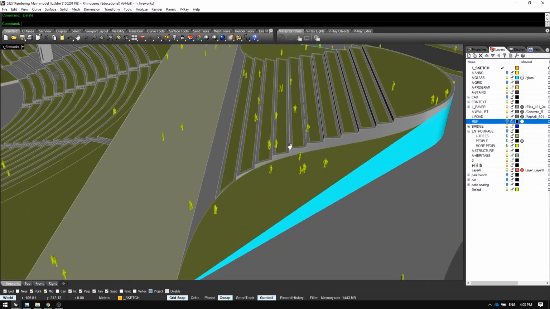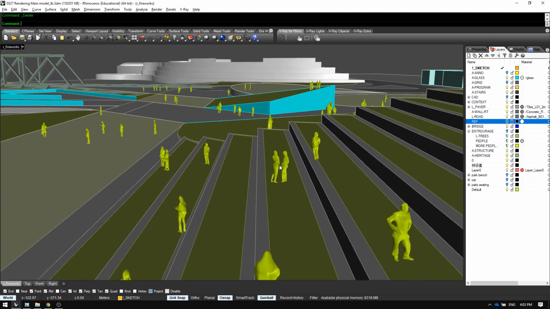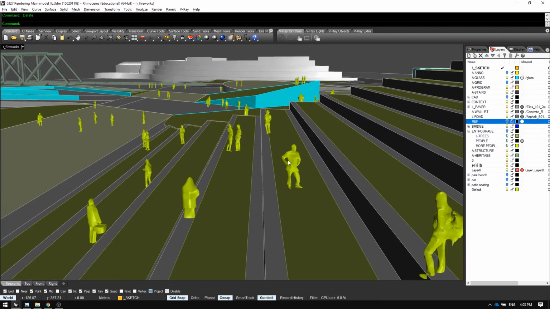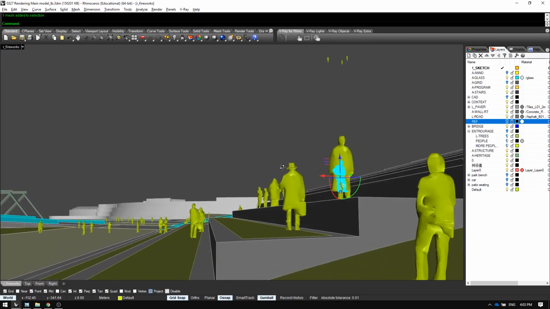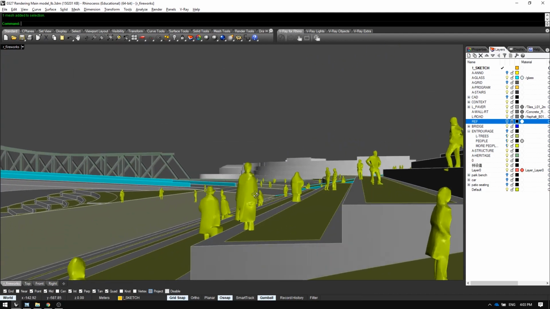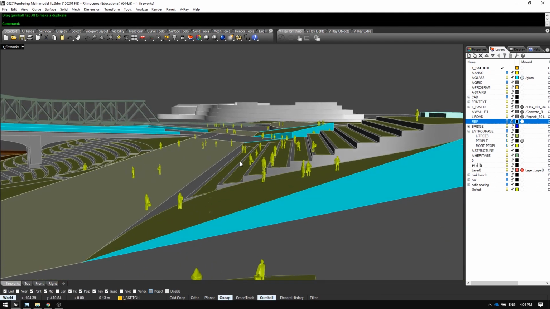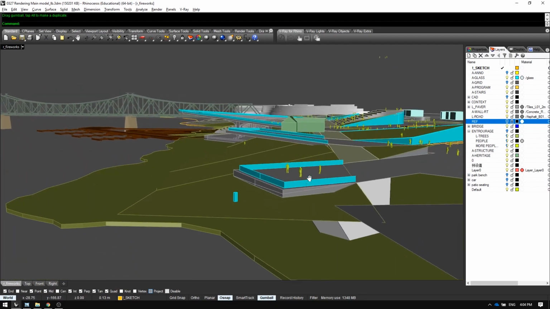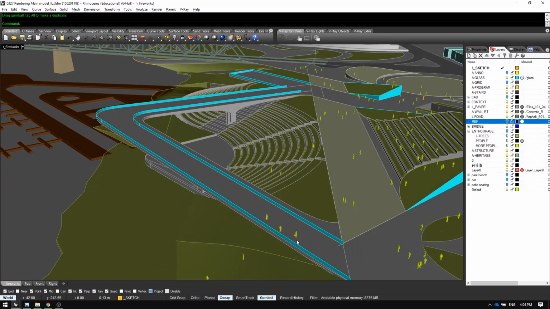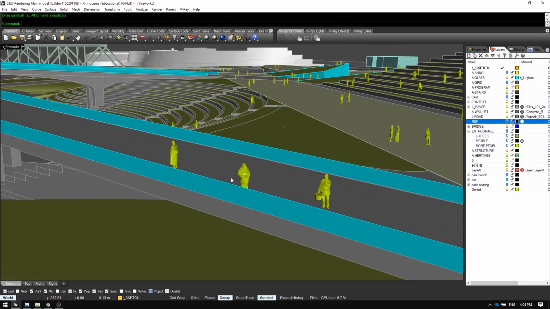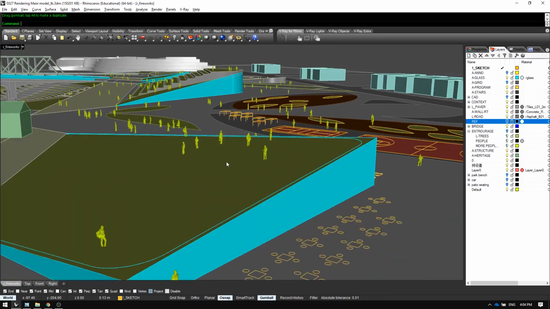And as you can see, people follow the contour a little bit more closely. So that's a perfect solution. There are some places where you need to adjust them manually, but it gets everyone in the ballpark. And sometimes that's all you need in a large scale demonstration. It works pretty well on more even surfaces or places where it slopes more gently, like that. So yeah, there it is.